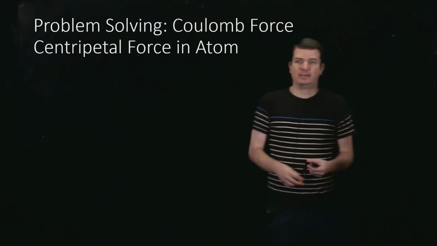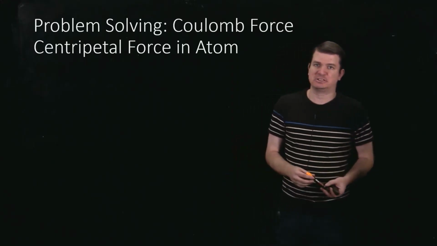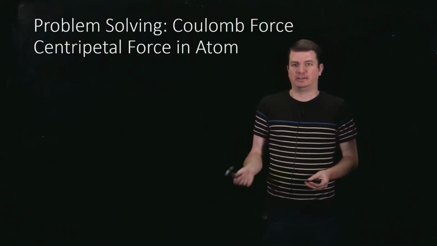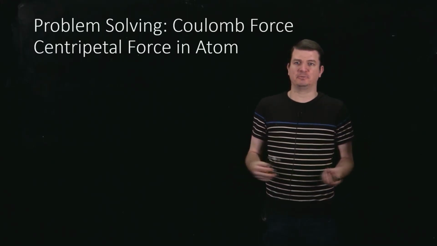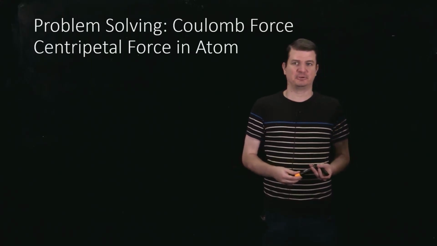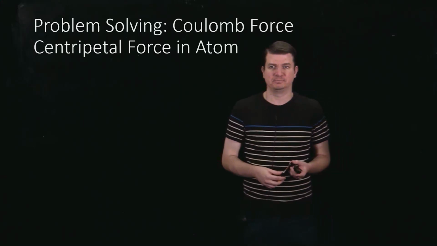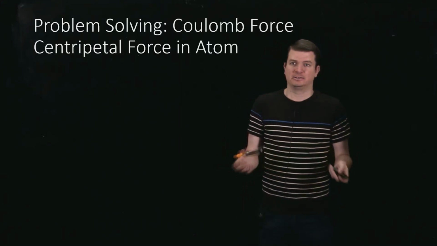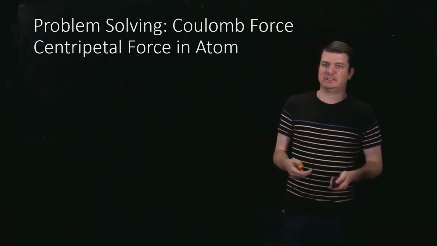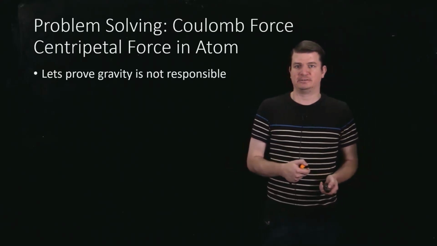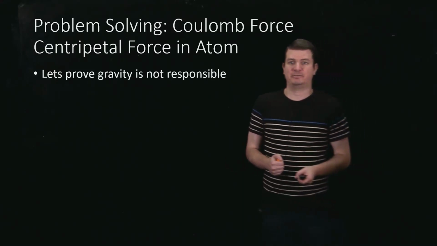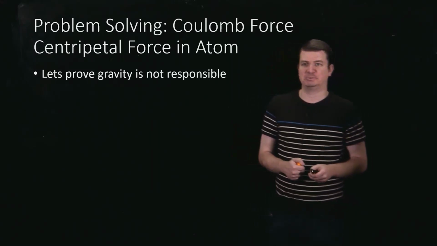Hello, and welcome to this problem-solving video regarding the Coulomb force. In this video, we're going to return to a question that we posed in earlier videos about what is responsible for that centripetal force in an atom that keeps an electron in orbit around the proton. Basically, we're going to prove that it is not gravity, but rather the Coulomb force which is responsible.